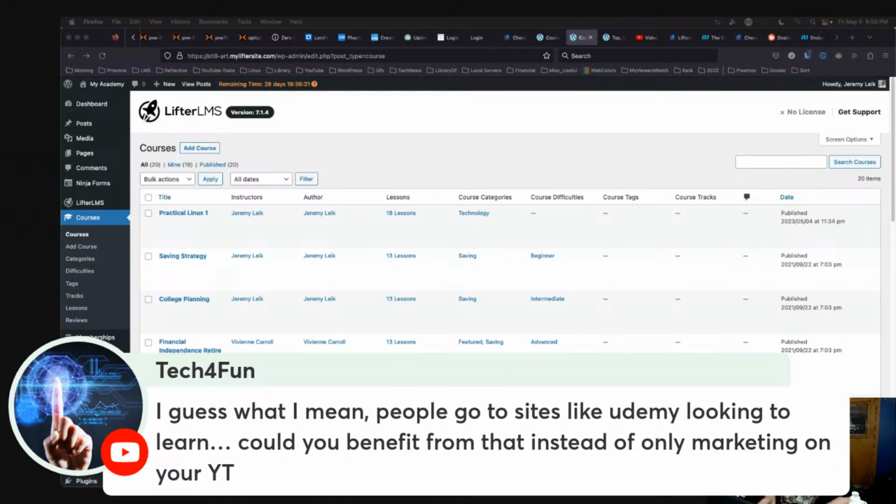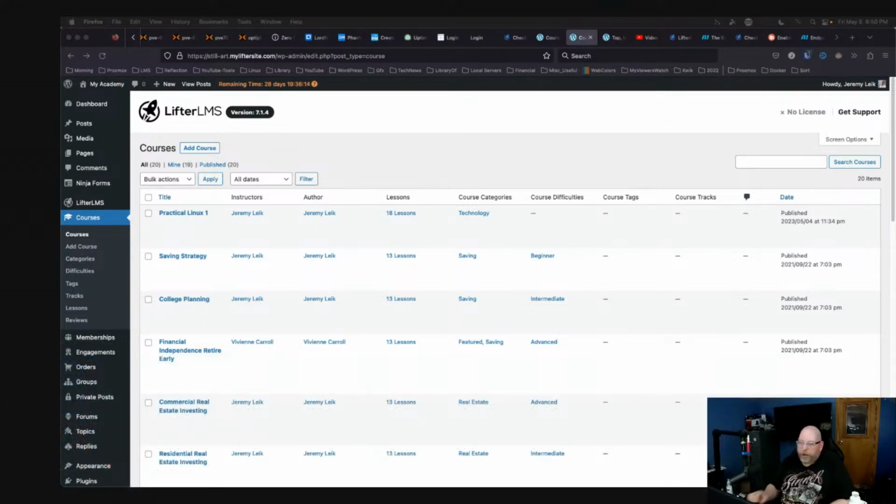I was looking mainly at Thinkific because they do have a free plan where they allow you to put one course up for free, and you can sell it, so you can make a little bit of money off it. But the issue is that it's just a single course that they let you put up, and their pricing to go to a paid plan is higher than what I would pay to build out my own site.